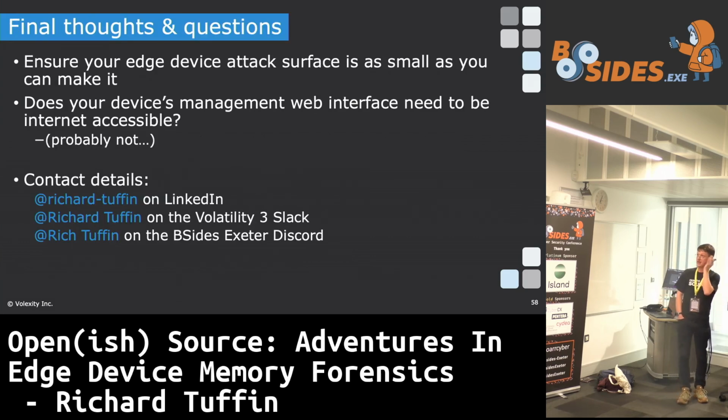Yeah, and then if you take nothing else away from this presentation, reduce the attack surface of your edge device. If it's a management web interface, it's on the internet, take it off the internet. It's much better to avoid an incident than to do lots of funky memory analysis to work out what happened after the event.